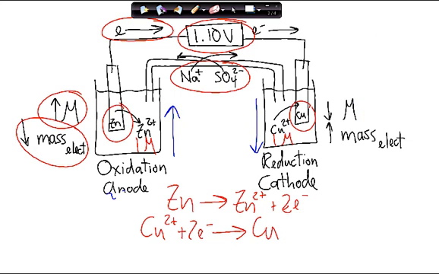So if we go back here, guys, what are the things that we can change about this battery to change the voltage? There's only one thing we can change. Concentration. So we can either make the zinc ion more concentrated or we can make the copper ion more concentrated. Which of those two changes would make the voltage go up? Copper go up or zinc go up? Uh-oh, we are a nation divided.